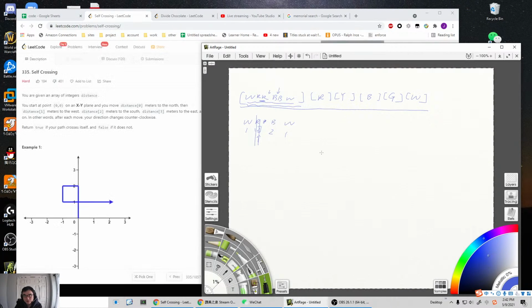This one is also easy. So just a few options to make the lines cross themselves. For example, if this is the first line, then it can cross itself like this. This is the first, this is the second, third, fourth, right? So line 1 can cross line 4. And another option is 1, 2, 3, 4, 5. Line 1 cross with line 5, right? And another one, 1, 2, 3, 4, 5, 6. Line 1 cross with 6, right?